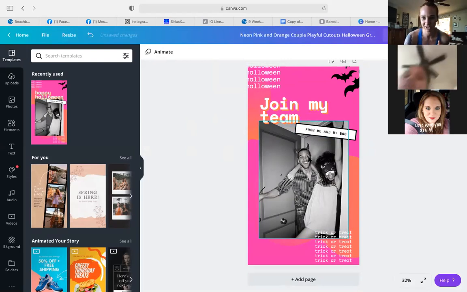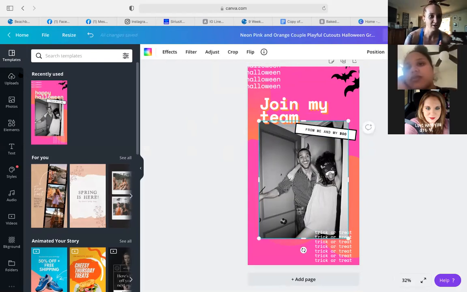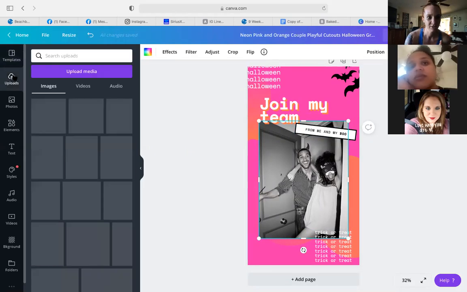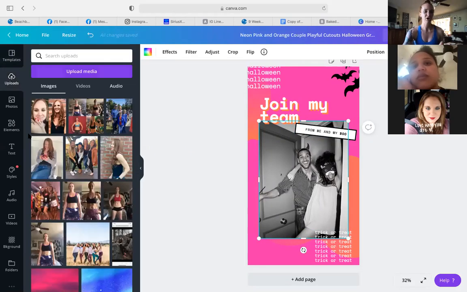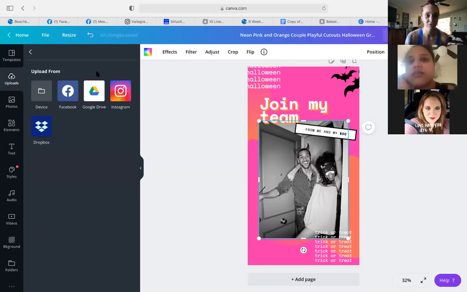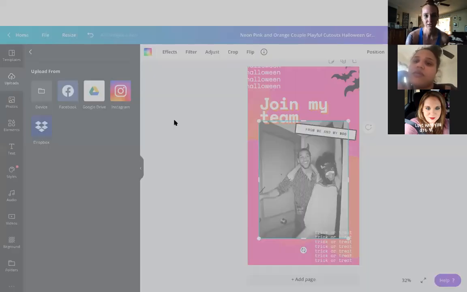On here for the picture, how you're going to do that is go to uploads. I've already got pictures that I have uploaded into Canva, but what you can do is upload media, and if you already have it saved to your computer, you do device, and then you can throw in pictures that you have already brought over.